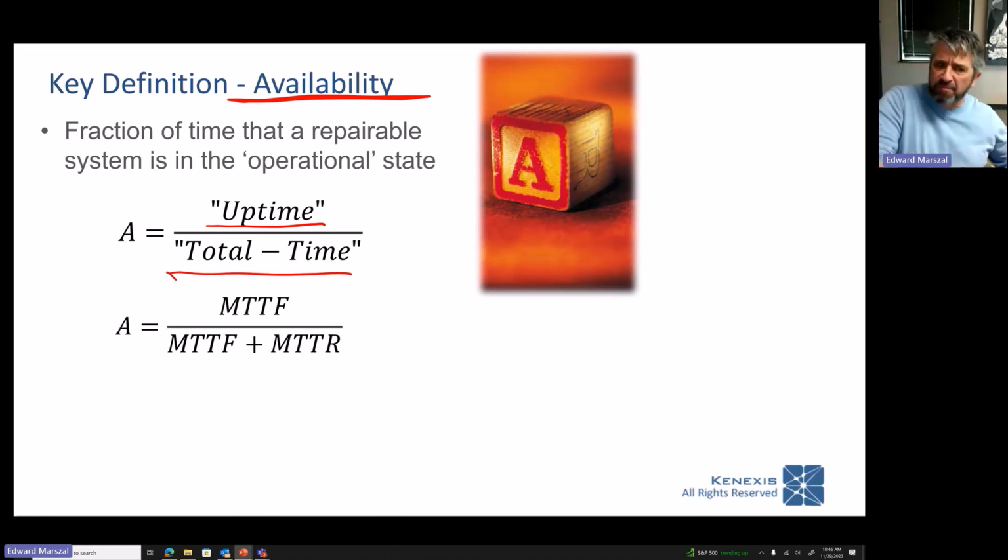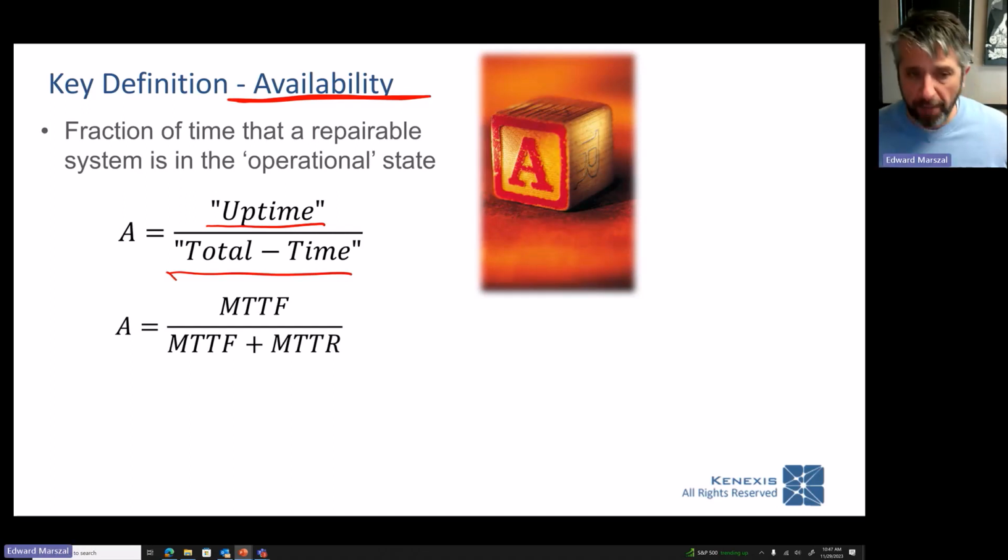So you see, reliability and availability are completely different concepts. With reliability, you're looking at a mission: what's the probability I'm going to be able to get through the mission without breaking? And availability considers diagnostics, considers your ability to detect the failure, considers your ability to repair that failure, and how long it takes to do that repair.